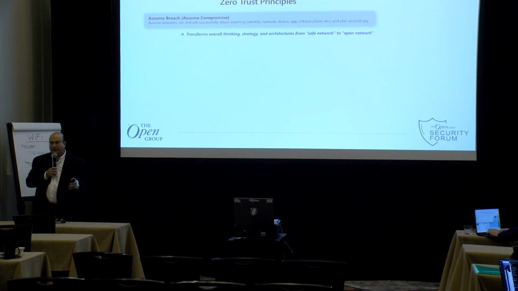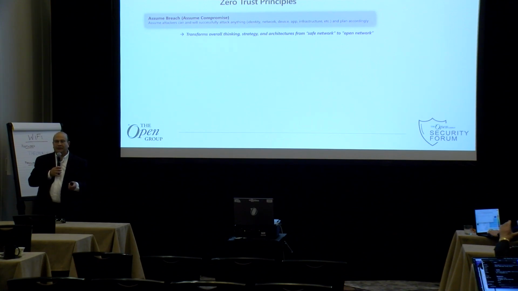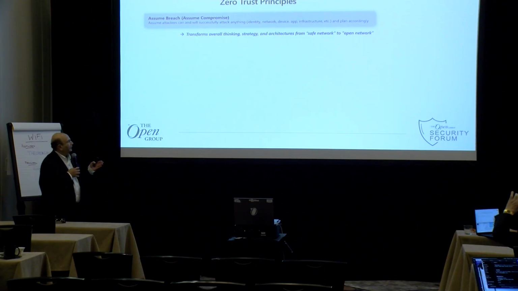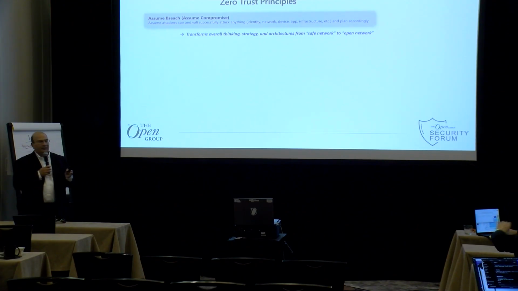I told a senior, actually he's a board member of a large insurance company. He said, Nikhil, solve my problem. And I said, okay, I'll solve your problem. What is it? I said, you should assume breach. He said, you can leave my office. I said, well, what happened? He said, well, Nikhil, if you tell me assume breach, I have to go to the SEC and I have to file a federal thing and I have to wonder about what is my jail bail value. Because they're starting to jail CISOs. So he said, come out with a better term. I said, okay, well, we'll assume compromise. And then eventually, when you get breached, we'll assume breach. Sorry, I can't help that.